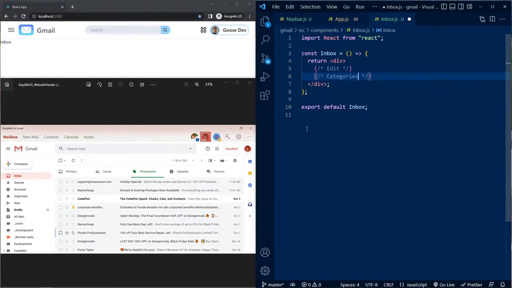For the menu items, will you use an array of objects with icon and title? Yes, we can use it here, icon and title. This will be a single component, and we'll change the icon and the title of this. We'll map through the array of objects. And here as well, same thing right here, categories. And then we'll have the messages, so messages or mails. And again, for the mail we'll have a component called mail, and we'll change it based on the message. So yeah, we'll have here the edit.